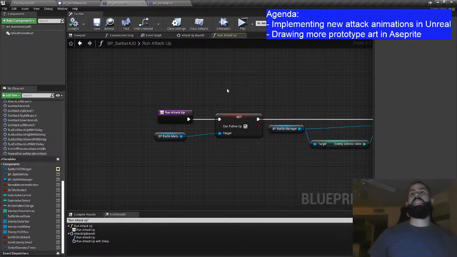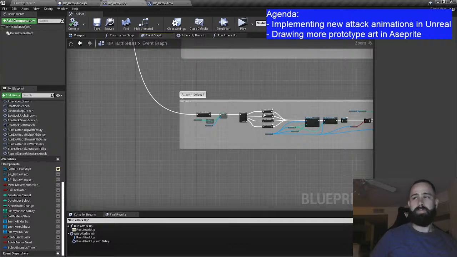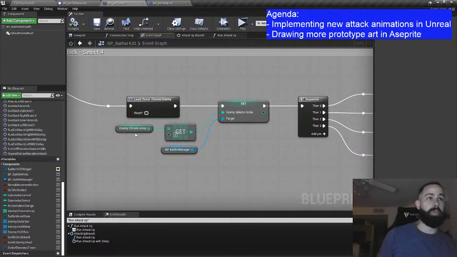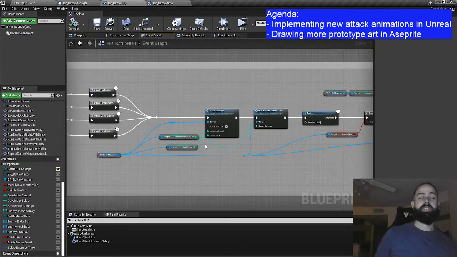Okay, so how did I know that it was supposed to be this enemy selector index instead of the other one? That's because I created a skill with the third stance that allows the player to select multiple enemies to attack. They can select 2 enemies. They can say, I want to attack this guy and I want to attack that guy. So I had to make that into an array called enemy chosen array, which stores the enemy selector index. I did this months ago and I just remembered it from seeing it. That's why I was like, oh, okay, so I'm actually pulling my enemy that is selected from here instead of the other variable. So that's how I was able to figure that out.